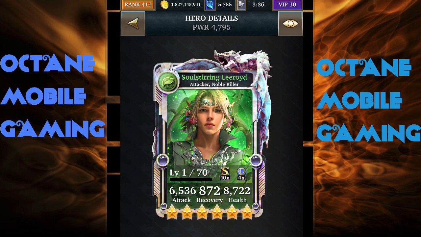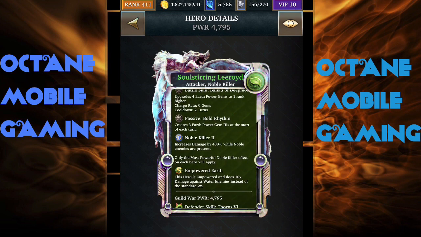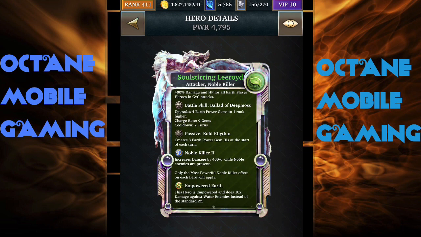So the event card for this week is Leroy, and he upgrades 4 Earth Power Gem of 1 rank higher. 2-turn cooldown, just like your Master Collection card. The passive will create free Earth Podium freeze at the start of each turn. So it's quite similar to your Master Collection card. However, it creates Earth Podium freeze and it upgrades 4 to 1 rank higher.